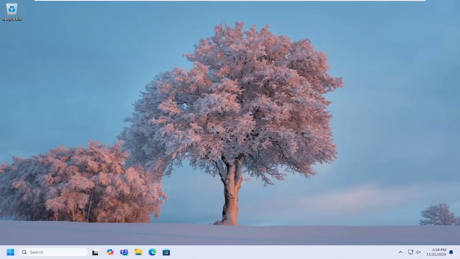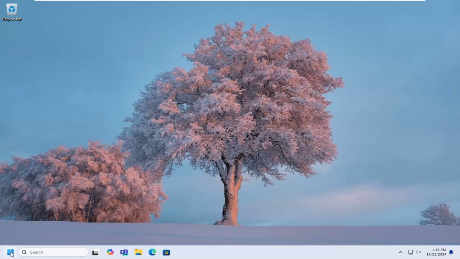In today's tutorial, I'm going to show you guys how to hopefully resolve if your Xbox application cannot choose a drive on your Windows 10 or Windows 11 computer. So this should hopefully be a pretty straightforward process here, guys. And without further ado, let's go ahead and jump right into it.